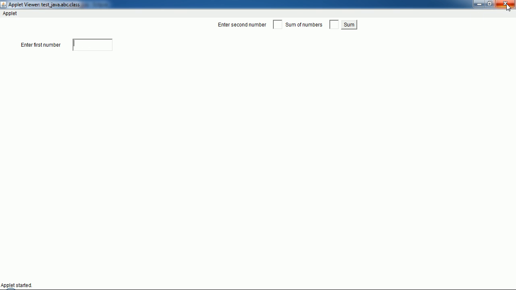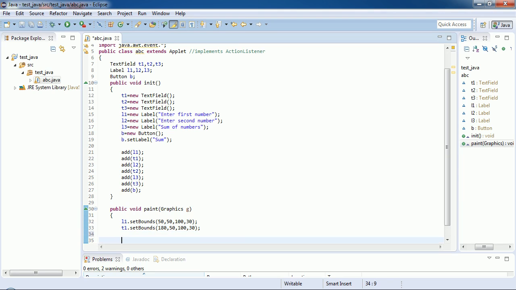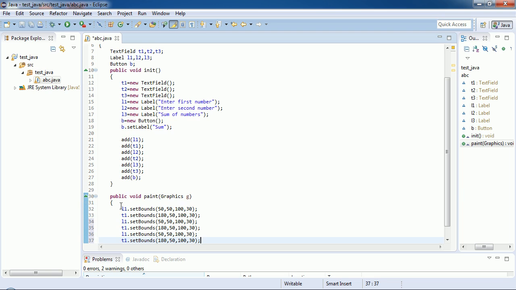So similarly we can give the width, height and left top position to all objects. So I will copy this and paste twice, and now label 1 will be printed, then text box will be printed besides the label 1, and then label 2 will be printed, but label 2 will be printed just below the label 1. So we will increase the top position of the label 1 by, since we have given the height as 30, so it will be 50 plus 30. So we will increase this by not 80, we will increase it 100.